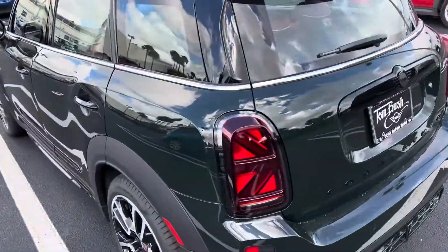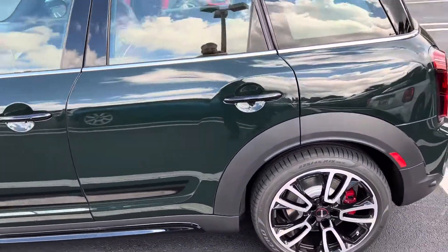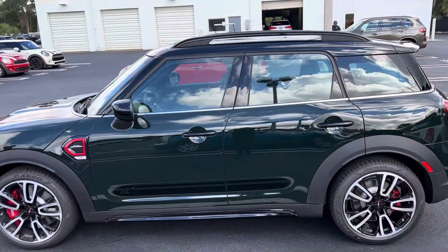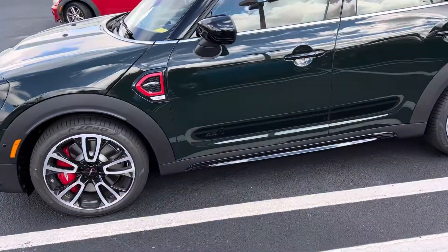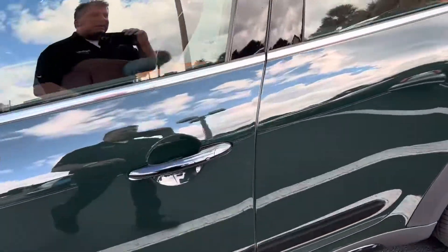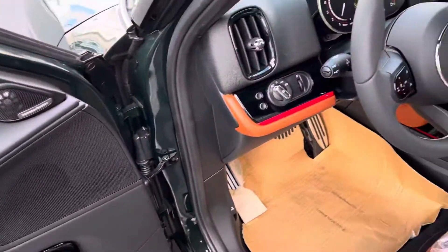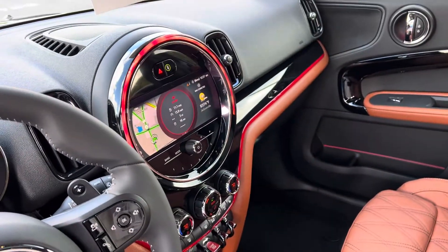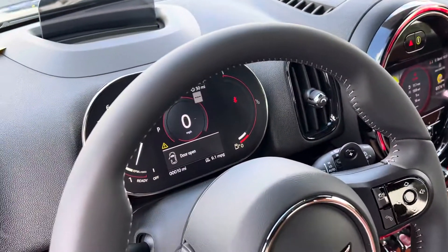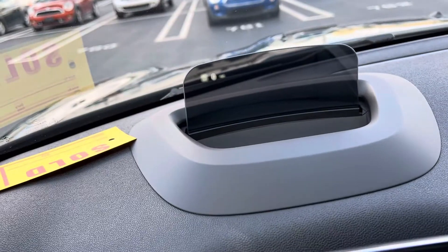I wish Mother Nature would cooperate with the sun here. But it looks fantastic — it's been getting a lot of eyes. I'm trying to keep it away from everybody around here because it's a rarity to have a JCW, especially one that looks this good. Went ahead and did some adjustments to your settings, but obviously I'd go over every bell and whistle. The head-up display is kind of hard to see and focus in on.